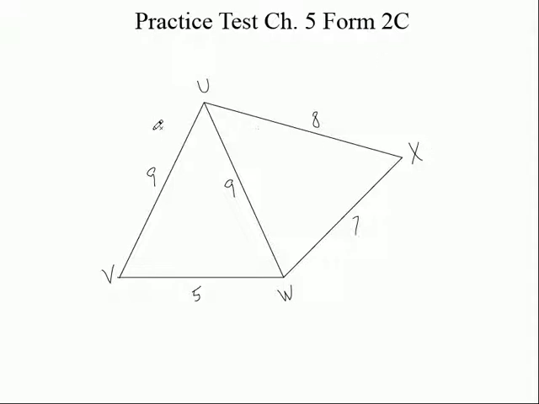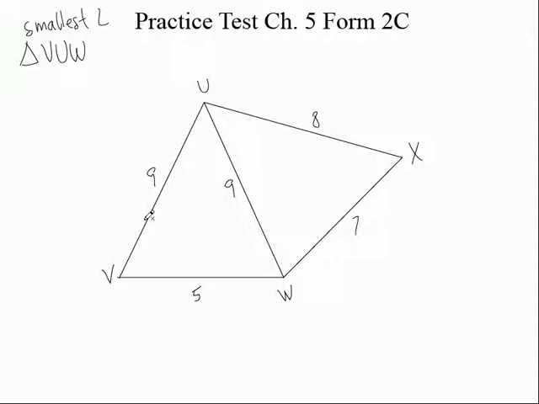All right, let's take a look. What do they ask you to do? They say find the smallest angle in triangle VUW. Now, some of you were not using the right triangle. It says find the smallest angle in triangle VUW. I said W and I wrote an X. How dumb was that? What was up with that? Okay, so VUW. Find the smallest angle.